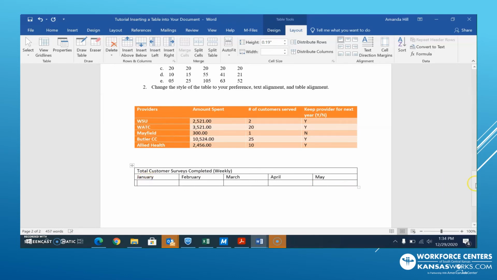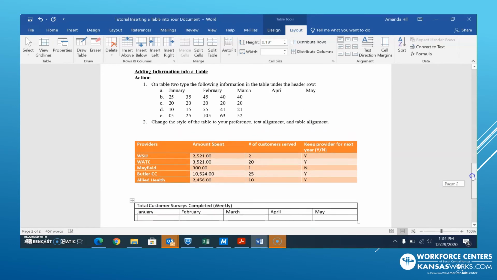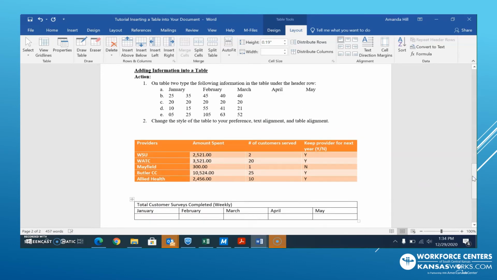Underneath that, it does give us some numbers to type in. I'm going to try to type in these numbers fairly quickly. So 25, 35, 45, 40, and 40. If we hit tab, it'll give us a new row, and that's all you have to do there. This next row is all 20s. So I'm just going to quickly go through and put all 20s in.